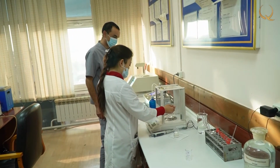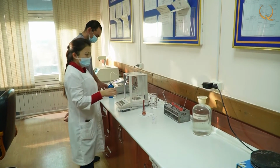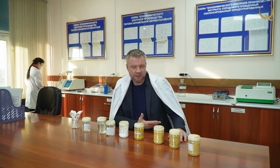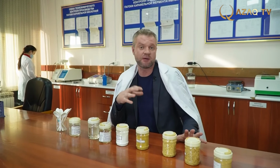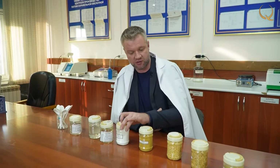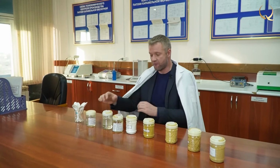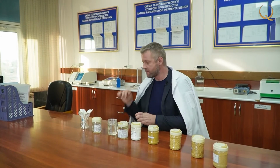After processing, all products obtained from corn go to the laboratory. Here they are checked for all the necessary parameters, and a conclusion is issued for further use. Laboratory specialists monitor the quality of products throughout the entire production cycle. In general, the laboratory can be called the most delicious part of this plant because here you can taste ready-made products from the entire line. Well, it's clear that I won't try starch, germ, gluten, bran, but I'll try glucose, fructose syrup with pleasure.